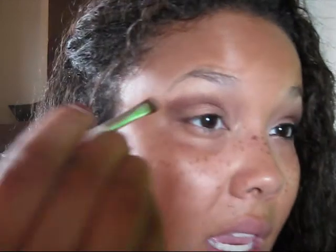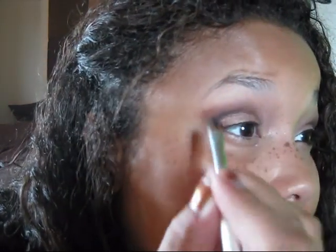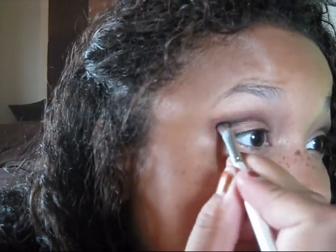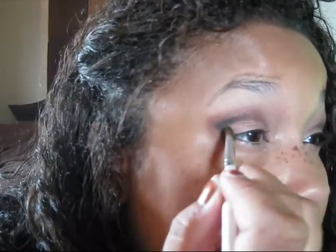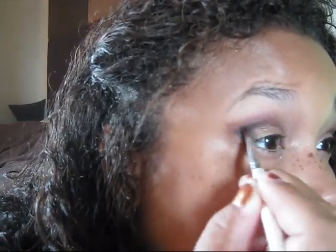It's just a soft angled brush from e.l.f. and just place that in the very corner, going up like this, and then drag it just like a third of the way into the crease. Just really adding some dimension and depth to this look. Then I'm going to drag it in a little bit to make this look darker toward the outer corner.